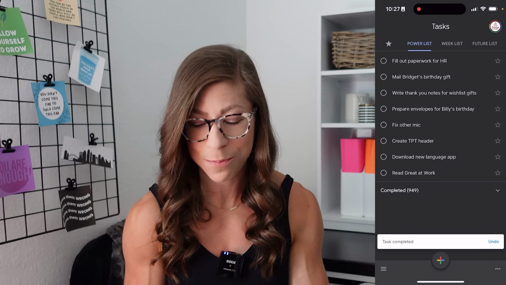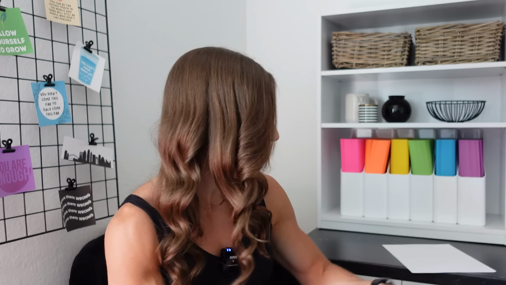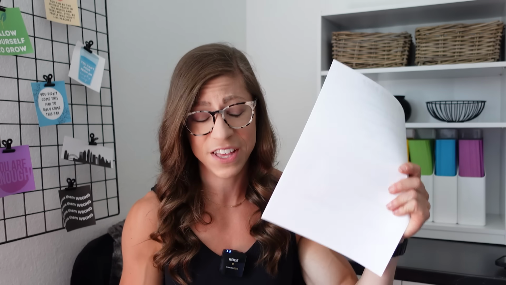Next up is filling out paperwork for HR. So I actually have printed out already, because I'm going on Monday of next week to do my information session for my district. I've completed some paperwork online, but there are other things that I have to do in person. And I printed off all of the things that I need to actually fill out physically ahead of time and then bring. It's like direct deposit authorization and your benefits package and all that. So I'm gonna sit and fill out paperwork.